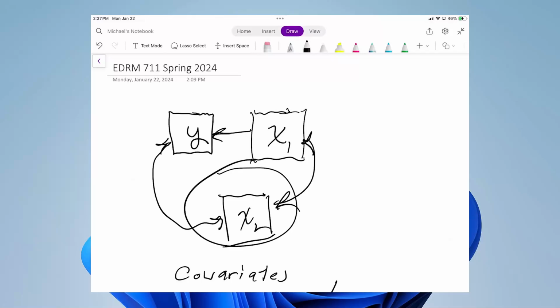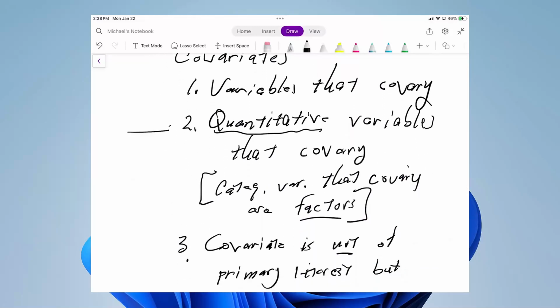So some people would say x2 is the covariate, x1 is your explanatory variable. All right, the way I'm going to use this is this second one. I am going to refer to covariates as quantitative variables that covary. So I'm not distinguishing between a variable that is my explanatory variable or one that I am controlling for in my study, but rather I will say if a variable is also an explanatory variable. So I could have an explanatory or independent variable that is a covariate. I could have an extraneous variable that I'm including in my study that is also a covariate. So I really reference this as a quantitative variable.